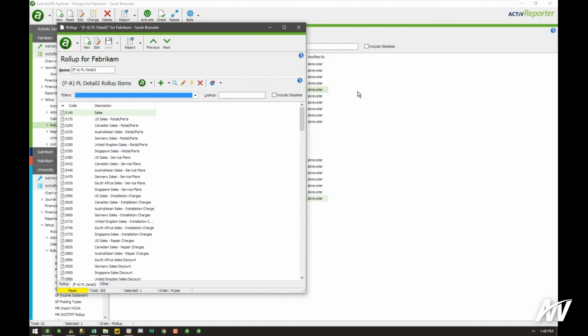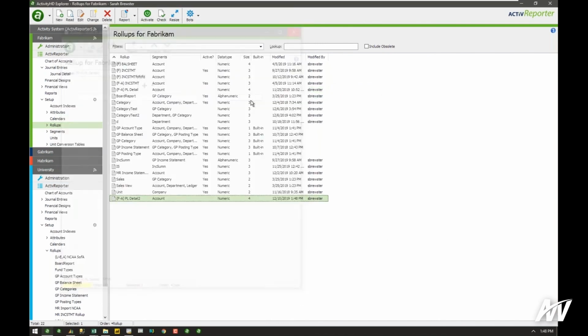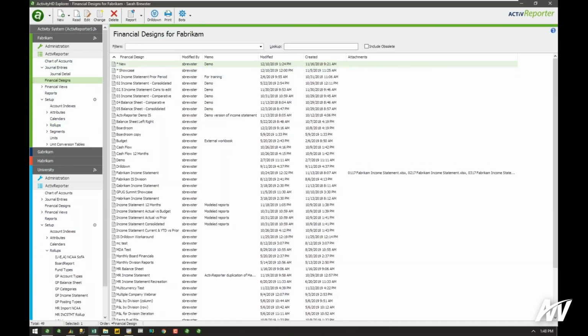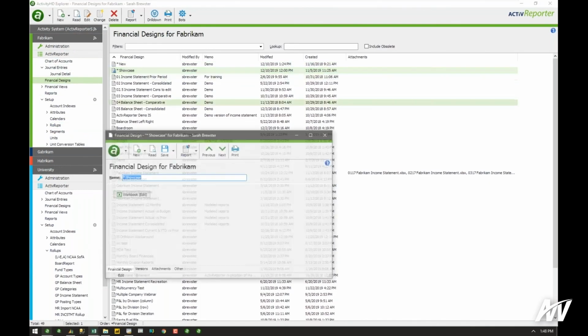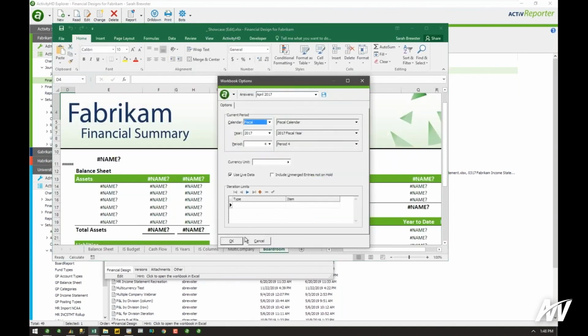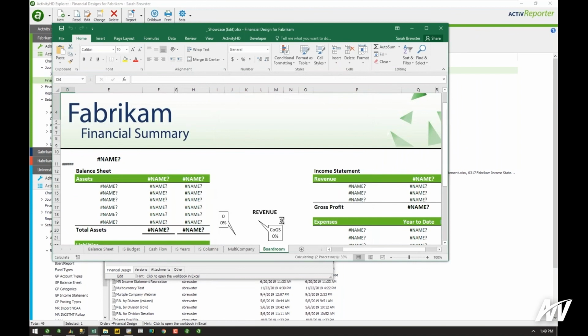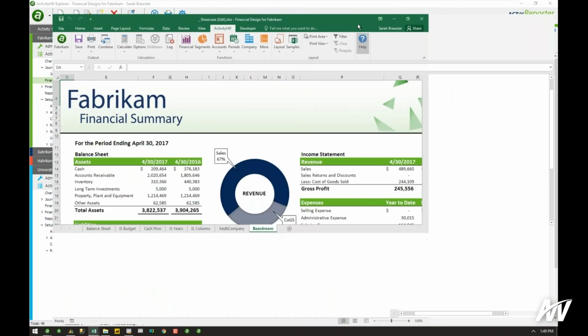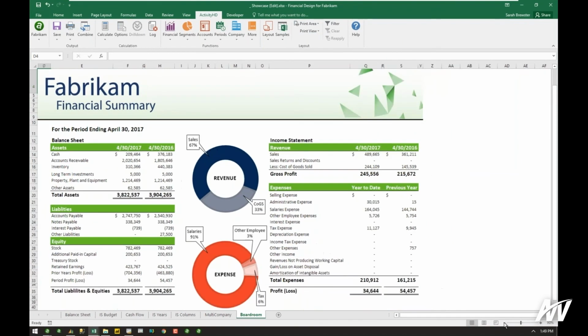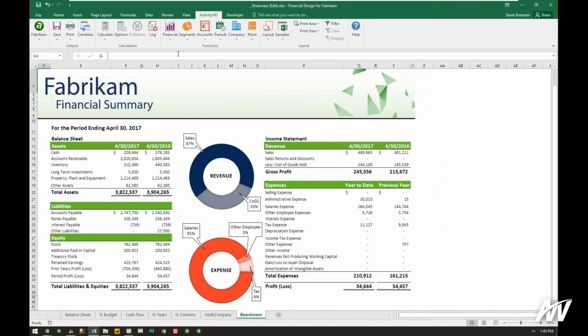So as I mentioned earlier, ActivReporter is simply Excel with an add-in that allows it to interface with our database. So depending on what program you're using, other SQL-based software, we would not be able to use the ActivReporter functions to pull data out of that other SQL-based software database.